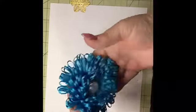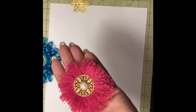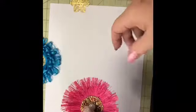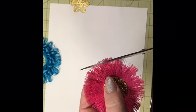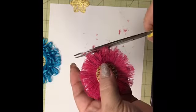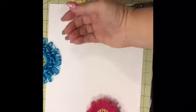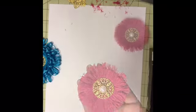I think these turn out real pretty when you use these. But there's a loopy flower, and this one, I have made others that look better than this one. This was one of the first ones I made, and I kind of got it out of whack, but I can actually trim it up and make it look better. I guess I better do it all the way around, huh? But anyway, I can give it a haircut. But this one, and hold on one second, I'll show you the other one that I did.